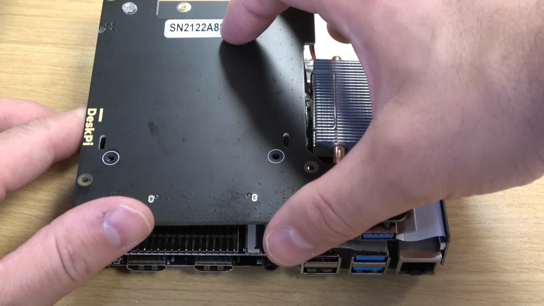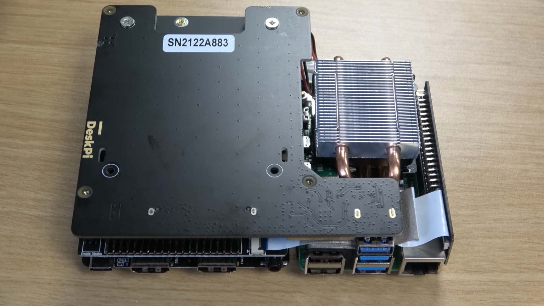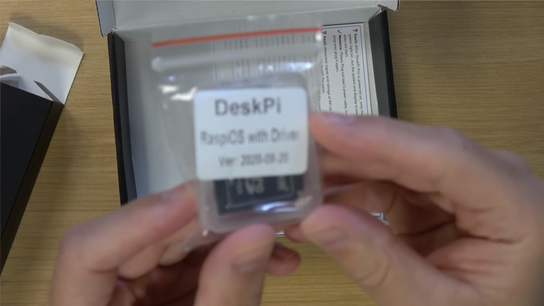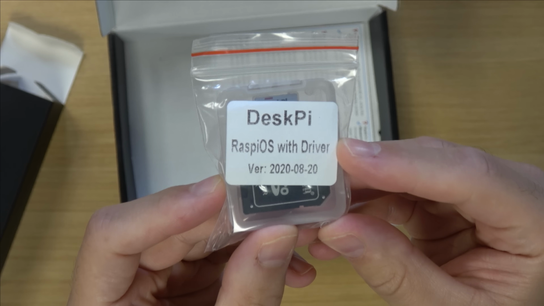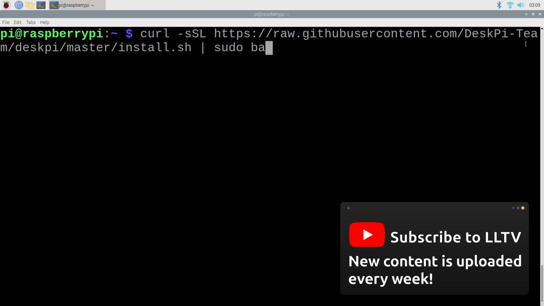The M.2 slot is completely optional, but it is there if you ever need it in the future, and it's definitely a great feature. The kit came with a branded SD card, which is pretty cool. My understanding is that it's supposed to be a customized image for this case. That being said, you can use your own image; you don't have to use theirs. They also make the safe shutdown script available to be installed separately, so if you have your own OS set up, you can easily use it here with the DeskPi, add that driver, and you should be able to use the advanced features.